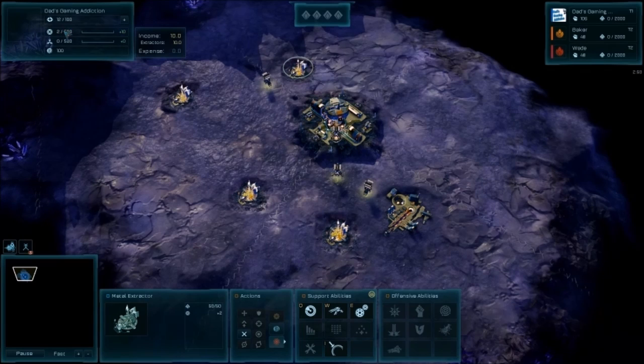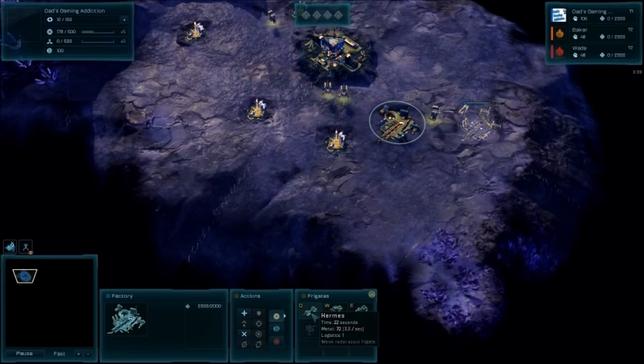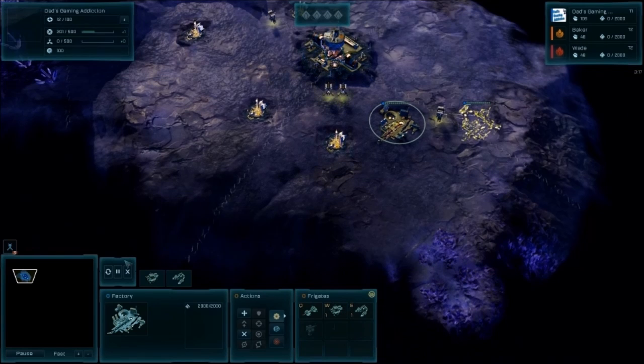Okay, so income, extractors, 10 out of 10. Okay. There we go. Now we're starting to get that going. Alright, so another factory might be good. And let's start pumping out units so we can start capturing other places. Hermes is a weak radar scout, archer. I remember some of these from the Ashes game, so it looks like it kept some of the original units. I'm going to go ahead and put this on repeat queue.